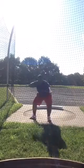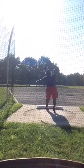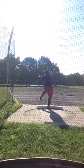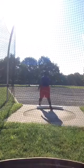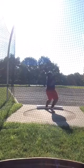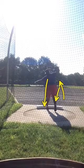This isn't bad — this is something that we can clean up pretty easily. It's just a little tighter out of the back, and then stay on that finish longer past that left side. And that's going to be a good strong throw. I don't think this is that bad. Just down fast, down fast. Hold the left side. Stay a little lower, a little bit longer, and then kill it.